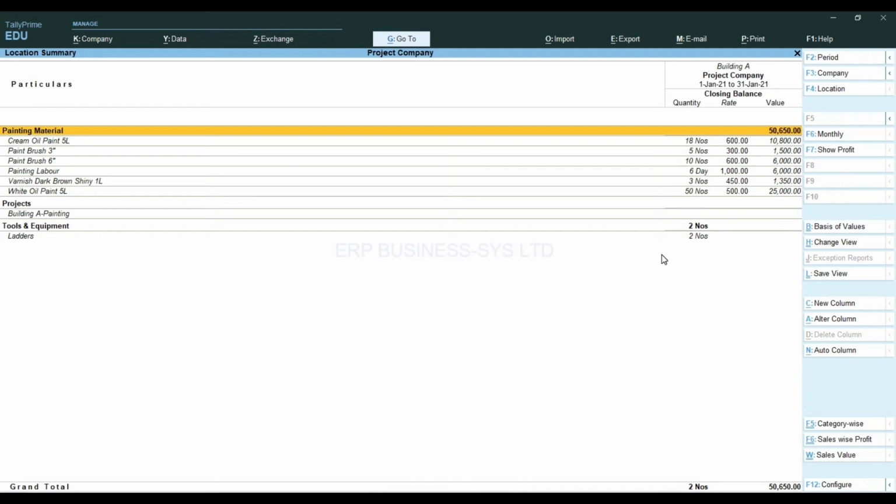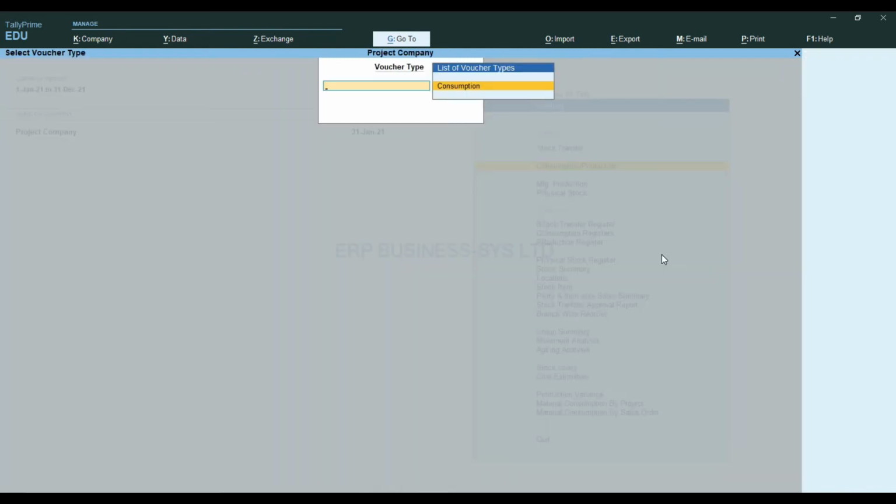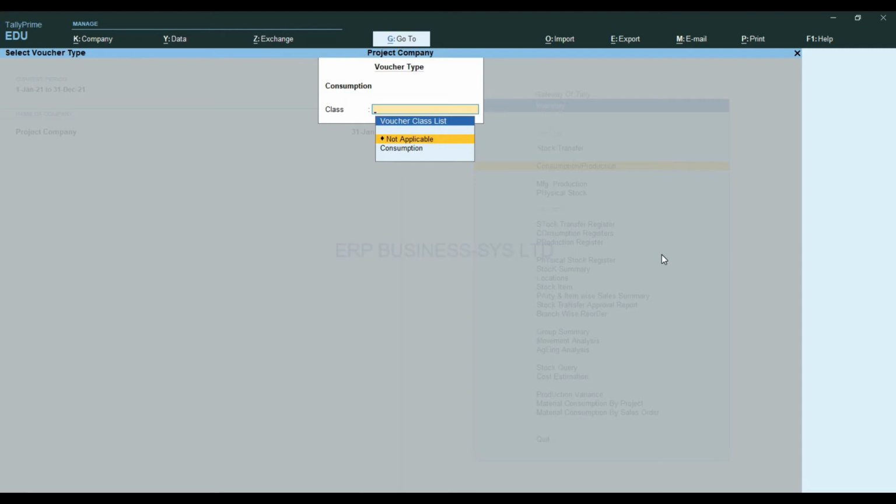We can proceed with the consumption of the materials, which would be an update from the site of how much material has been utilized. I'll go to inventory again, consumption.